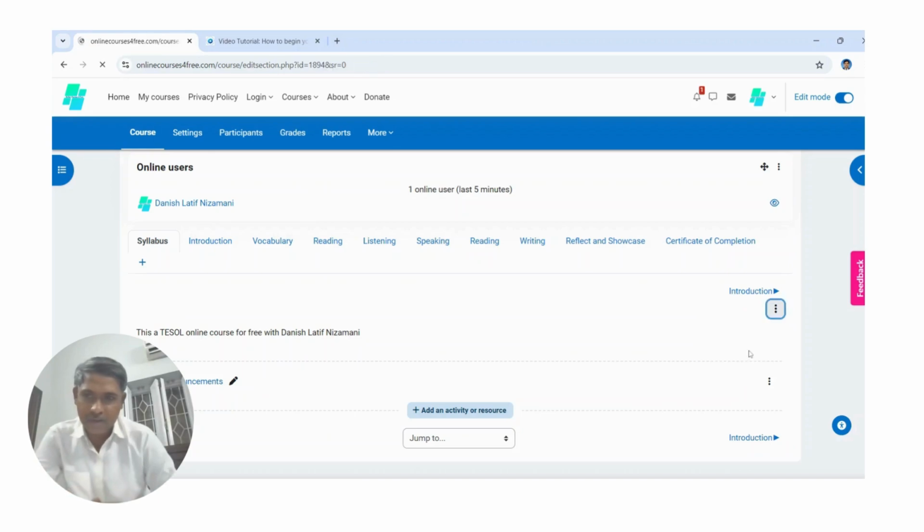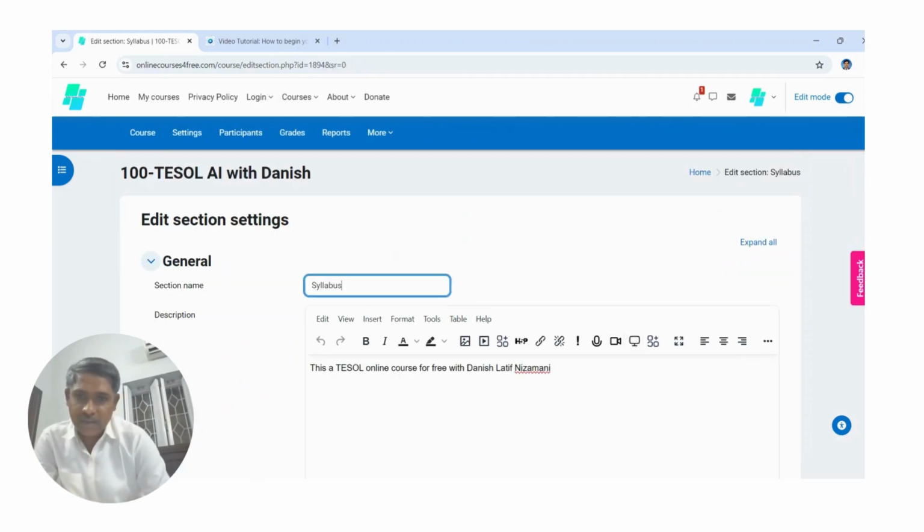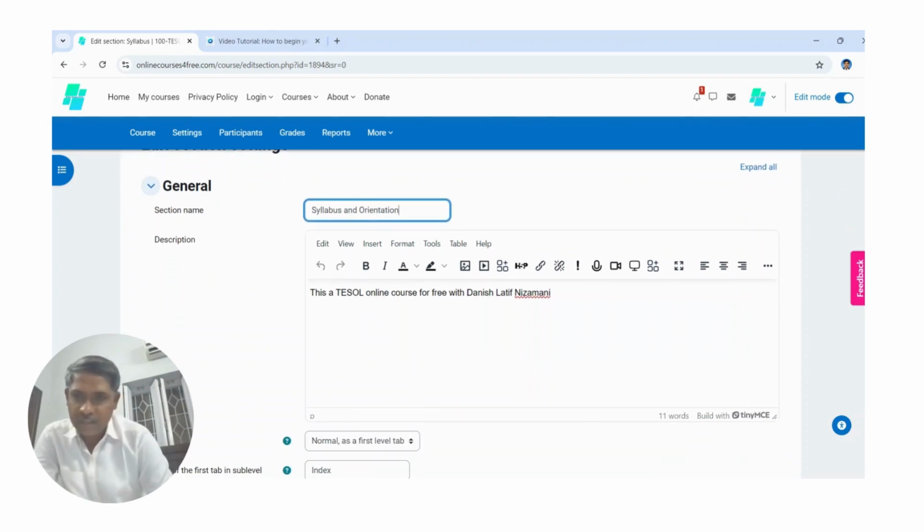I'm going to click on edit setting. Now you can easily see that here it is written as a syllabus. And if I change it to syllabus and orientation, I'm going to change it a little. Now I have done this, and then again I have given the description.